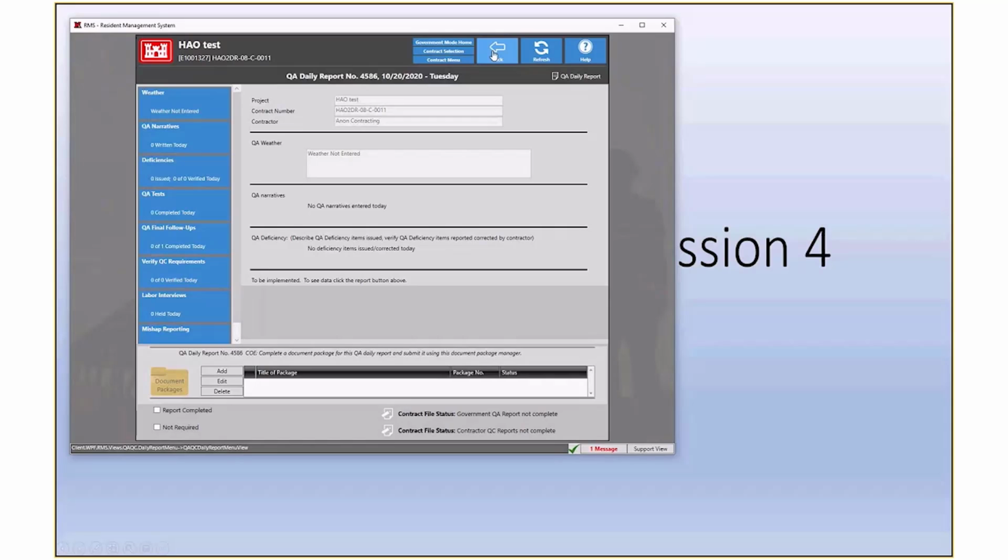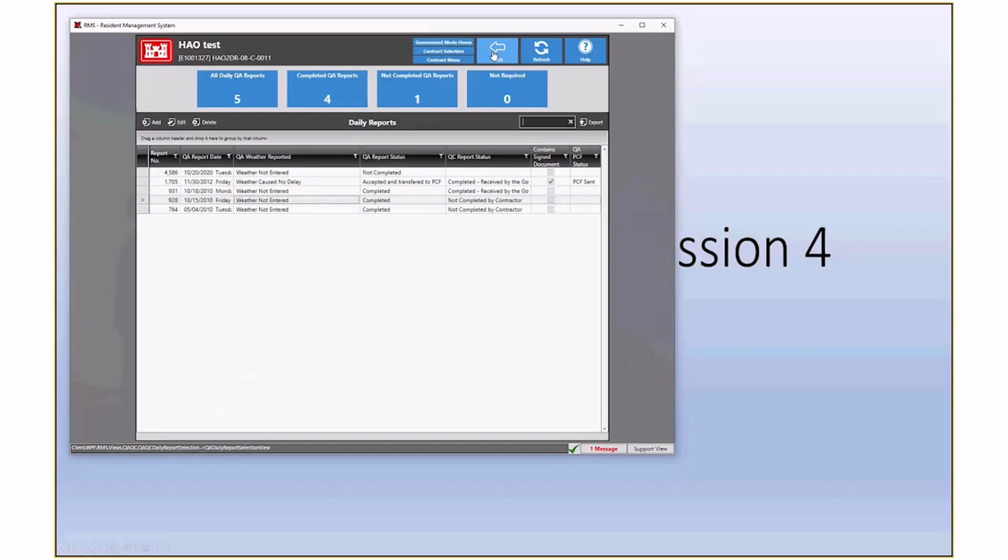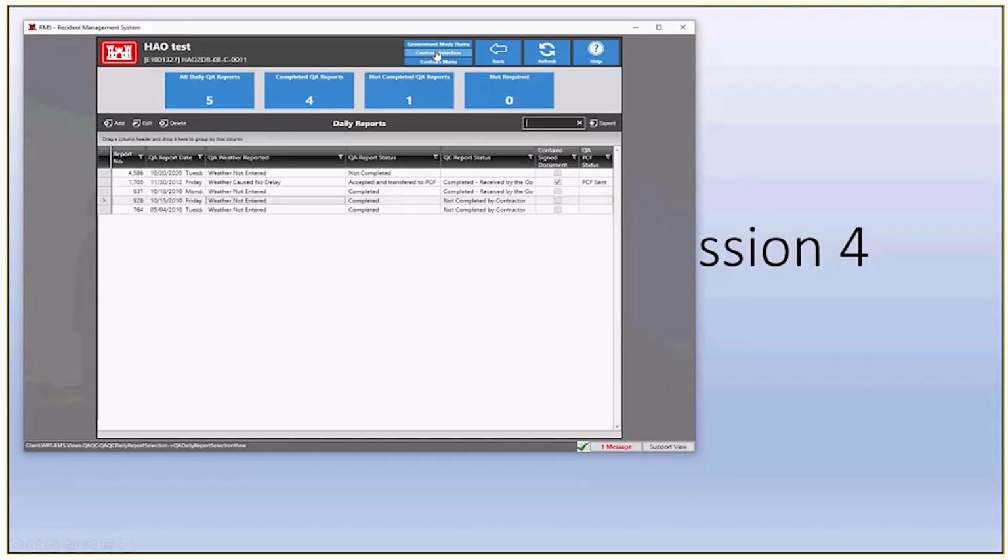There is one other location that PII data is going to affect RMS, and that is going to be in the contract selection. So if you click on this contract selection here, this is at the root of the district.